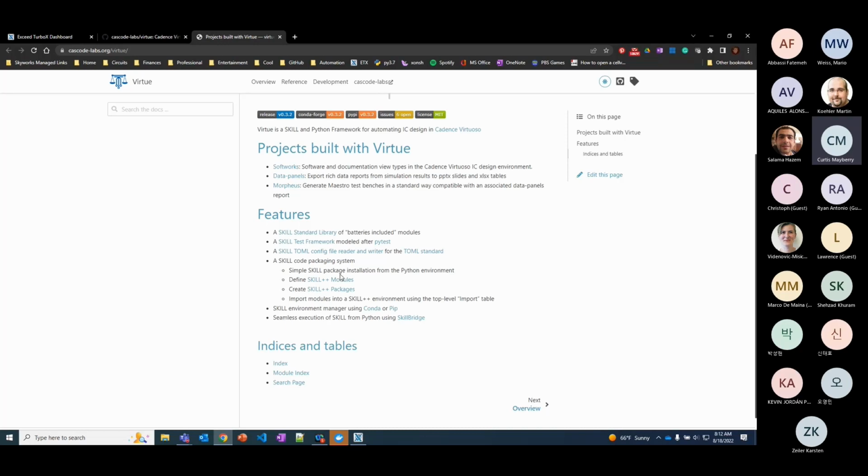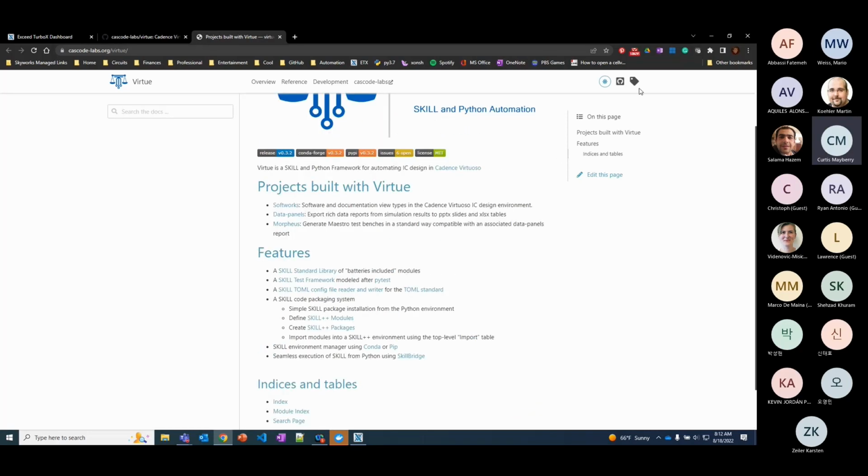But then as part of that, you also have to define SKILL++ modules and packages within SKILL itself. The way this works is similar to Python in that there's a top-level import table. It's just a SKILL table with each of the packages defined as a, well, actually, there's a good example on the GitHub.